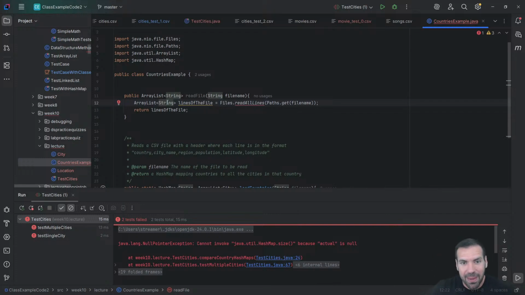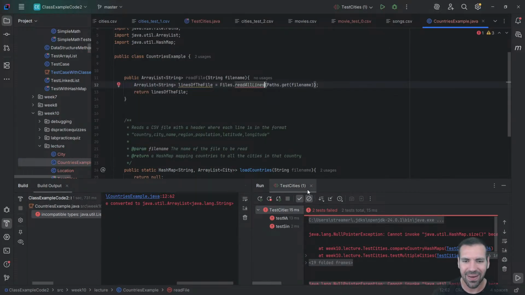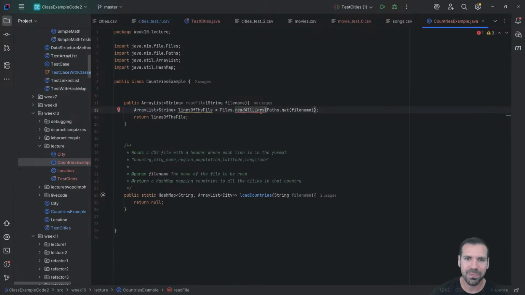Except there's one big problem. The IDE, I can hide this and be all coy about it. The IDE is giving me this big scary red underline and says, you can't do that. And if I try to run this code, it's going to say, nah, you can't do that. That's not allowed. What are you, insane? So what do I do? Unhandled exception, IOException. Okay, let's talk about exceptions.